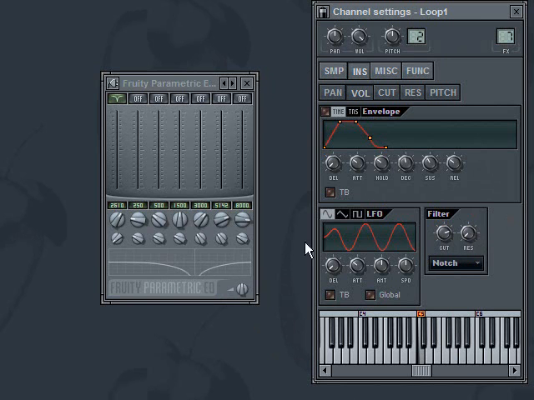Okay, so there's the notch filter, and then the last type of filter I want to show you guys is something called the band pass filter. And let me turn that off again. Go back here and find the proper setting. There it is. Now a band pass filter is basically the opposite of a notch filter. What that means is it's going to let a certain band of frequencies pass, but cut out the rest. So you can see it kind of looks here like a mountain.